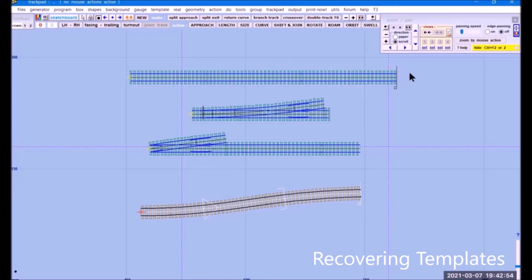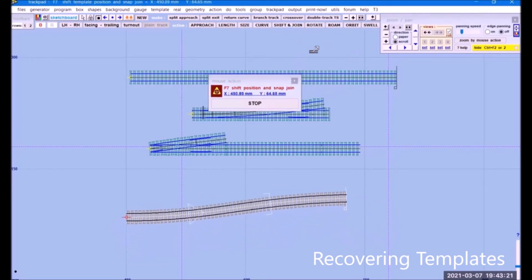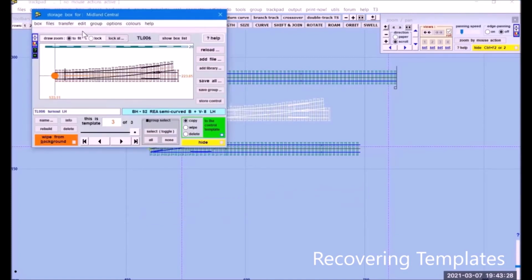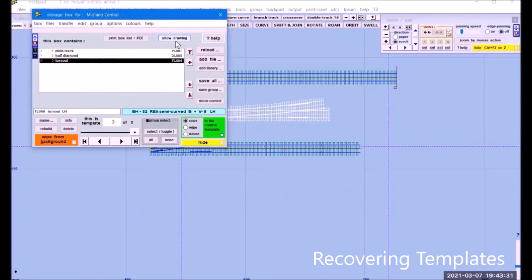Now, just as a demonstration of this, I've pulled up a screen here with 3 background templates: plain track, point, half diamond, and 1 control template, which I've made a transition curve, and they're all different so we can identify them. And just to prove there isn't a background template underneath this control template, we can shift and join it and show there's nothing hidden underneath. Alternatively, we could come into the box list and see that there are 3 templates saved here: plain track, half diamond, and turnout.